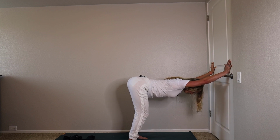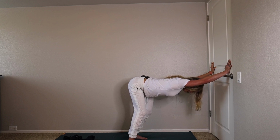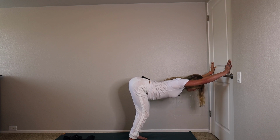And now that tail goes to the left. Crunching the left oblique, push through the right palm. Good, major distance between the right palm and the right hip crease. Good, you're gonna come back through center. Find a little arch in the back. Tailbone moves back, shoulders move into the body, chest moves forward, look towards the wall.